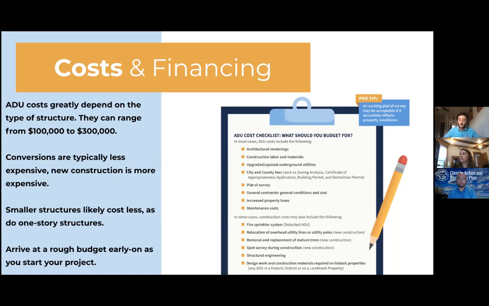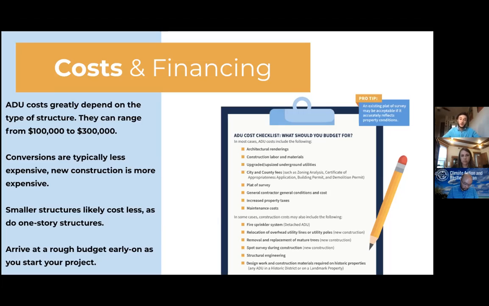That said, here are some of the primary takeaways to consider when it comes to cost. When you're working to convert your existing footprint, like a basement, an attic of your primary residence, or even your garage, that is typically going to be less expensive than an addition or new construction in your backyard. You can think about it in terms of working within your existing infrastructure. So maybe some of those items that are necessary for new construction may already be in the building footprint if you're doing a conversion or a rehab.